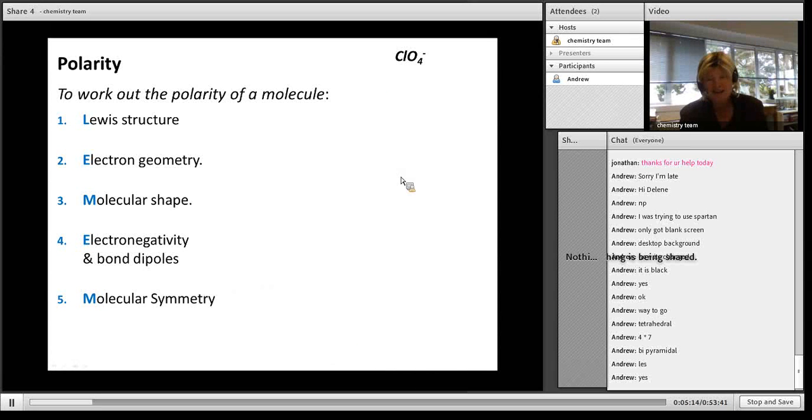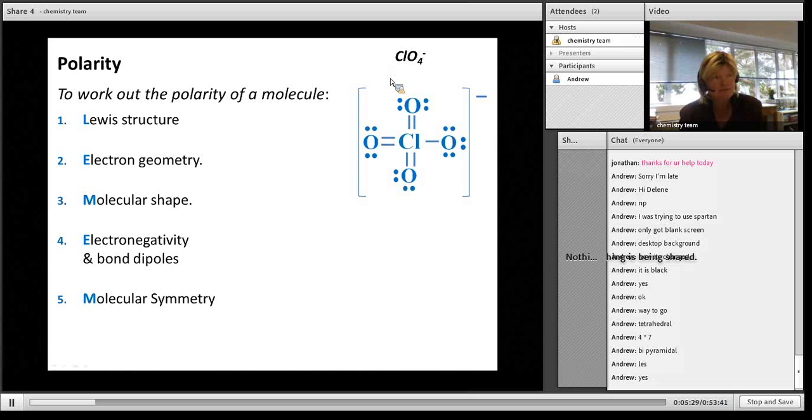So here's now this example of last time, and you were trying to tell me last time where I went wrong and I just didn't see it. So I thought I'd just do it again here. So the perchlorate ion, it's ClO4, so there is the Lewis structure, which was correct. And those are the valence electrons, because it's 1 chlorine, 7 plus 4 times 6 electrons for each oxygen, plus 1 electron for the negative charge.